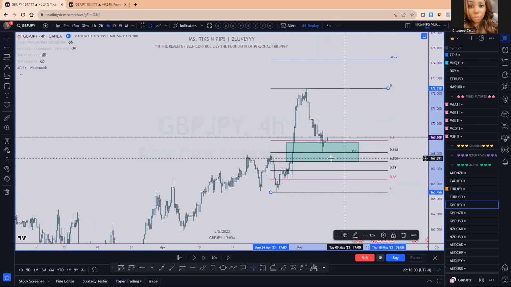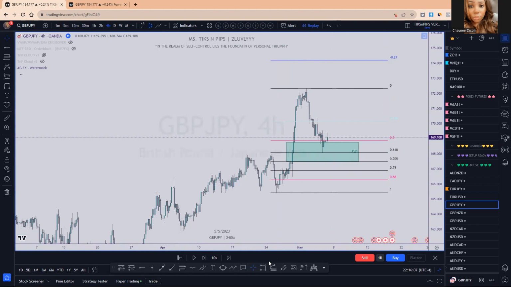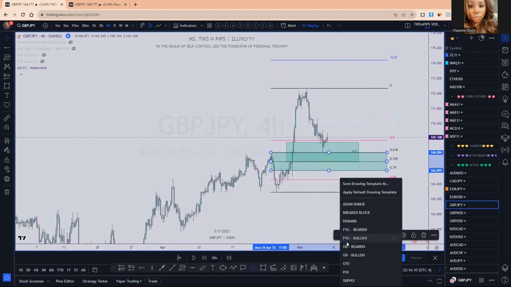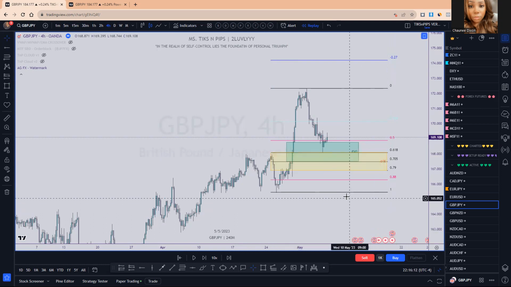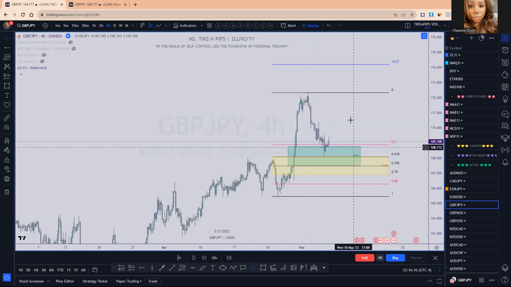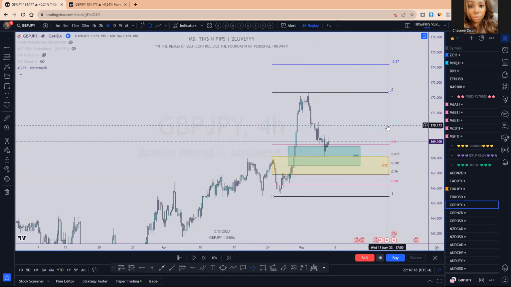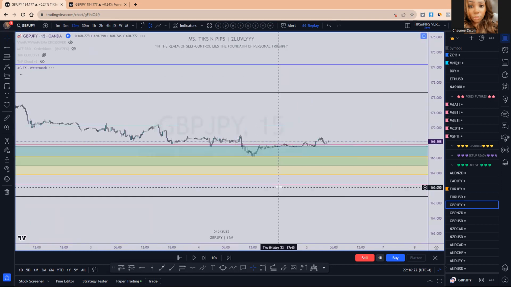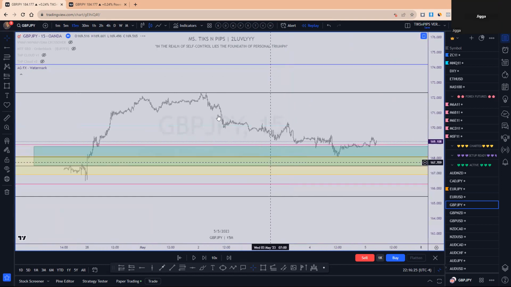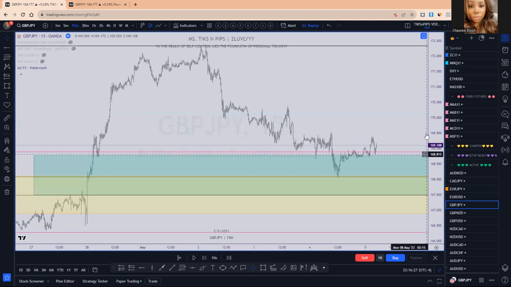So it's sitting right on the beginning of the OTE area. Our OTE zone is right here. So this would be an area of interest for me on the 4-hour. And then that's when I would drop down to my lower time frames, which I use for entry. So I will start with the 15-minute. And then, of course, I'm waiting for a retracement.